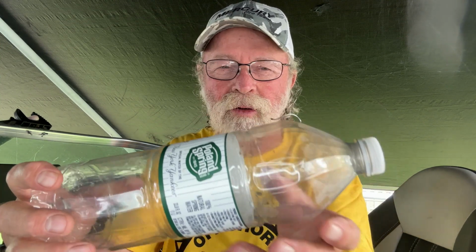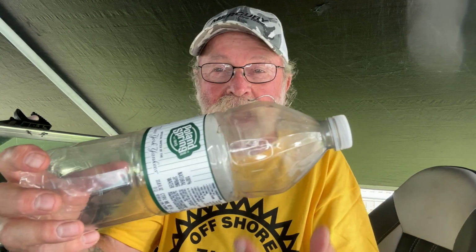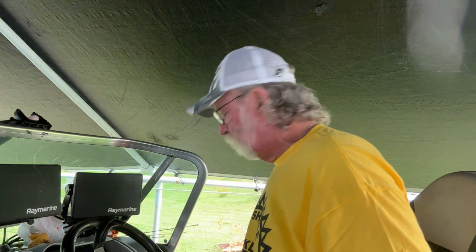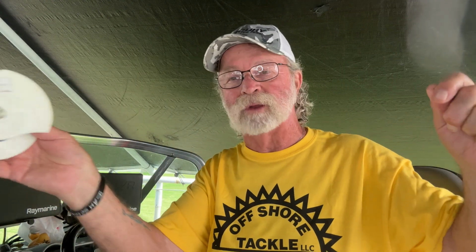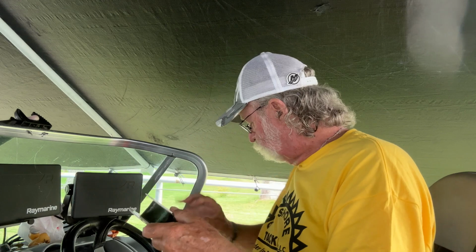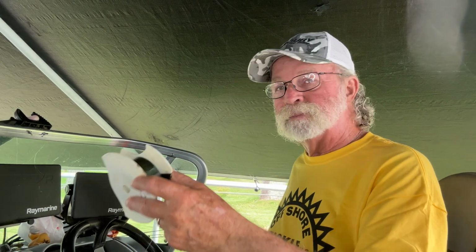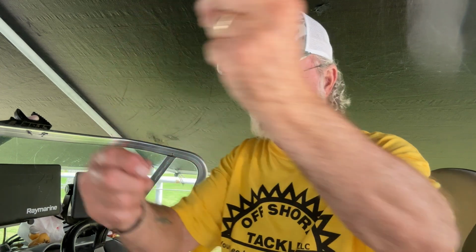So here's our hook, here's our body part. Say it's our arm or a knee like I did the first time, or it's your buddy. So we're going to demonstrate that way. What we're going to do is take some line. This is some heavy monofilament, like 22-pound test. I'm going to cut off a length here, use my cutters, cut off a piece. Now I've got maybe about 2 feet of line.